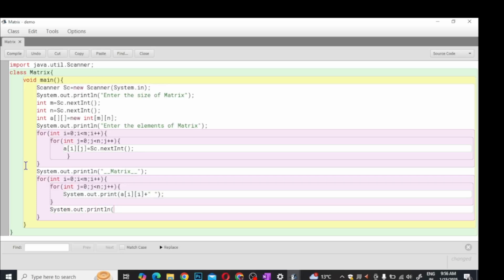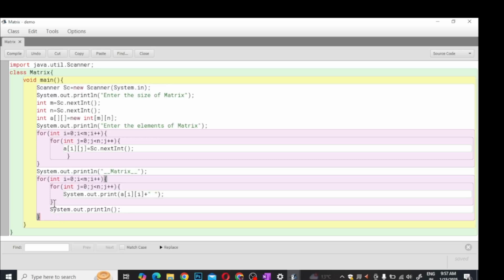This is used to change the row, because when one iteration of i completes it goes to the next row. This line will be in the outer block and outside of the inner for. So this is the way we can display a matrix.